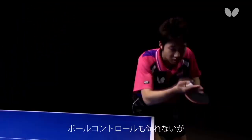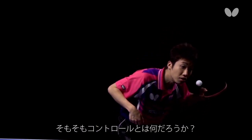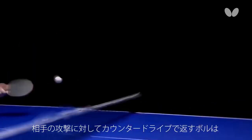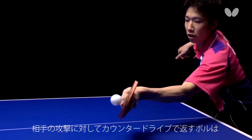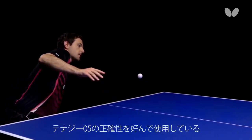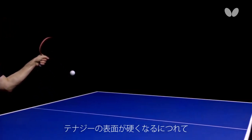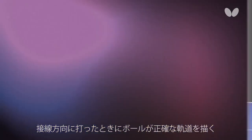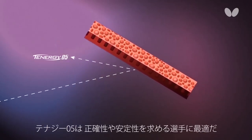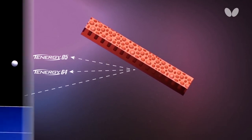An aspect not to be underestimated is the ball control. But what is control? There are different kinds of control. As a player looking to actively respond to spin with a counter topspin, Timo Boll favors the precision of Tenergy 05. The harder a Tenergy surface, the more precisely the ball follows the trajectory of the shot when hit tangentially. Tenergy 05 is the best choice for players looking for precision or active control and placement.